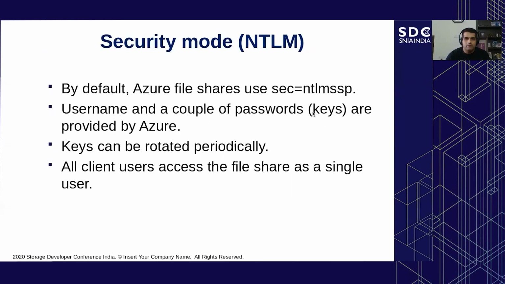So by default, NTLM SSP is the mode of access of Azure file shares from Linux or any SMB clients. Azure provides you with a username and a password, the credentials that are used to access the Azure file shares. And once you use those credentials, the server always sees the file accesses as that single user, the username that is provided to you. And the local client user that you are using doesn't really matter.